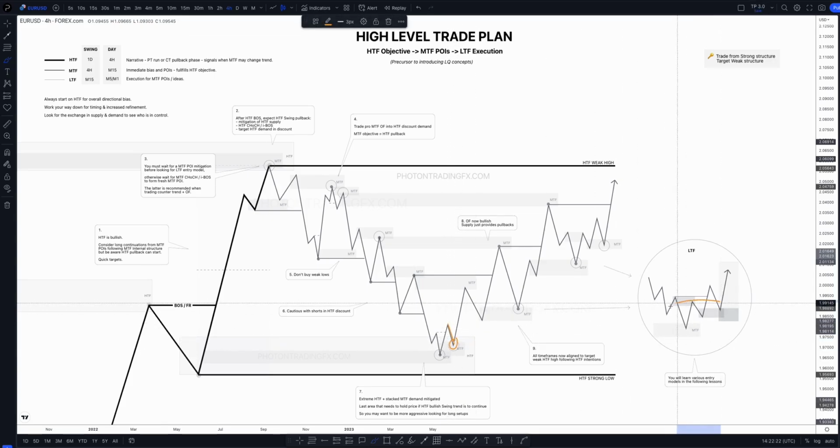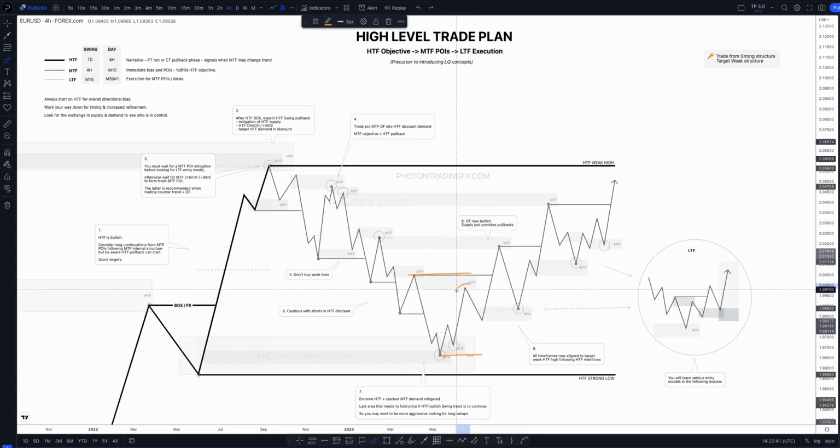And again, what can you do? As soon as price jumps into your M15 POI, then you look for the M1 entries, right? You're not looking for M1 entries here necessarily. You want to wait for it to come in and mitigate, okay? Now as price comes up into here, remember at this point your M15 is still bearish, okay? Because that was the last break of structure. This is just a CHoCH.